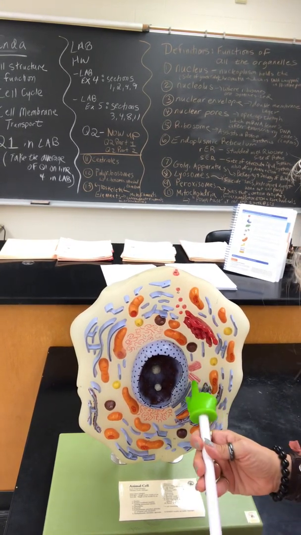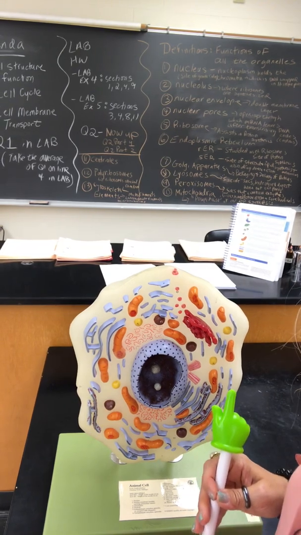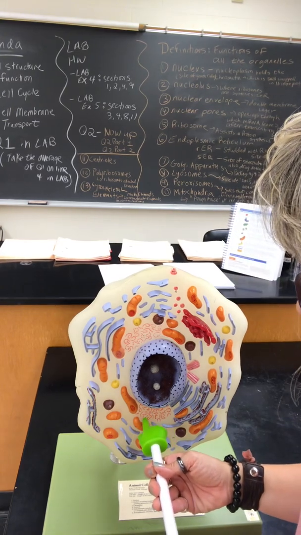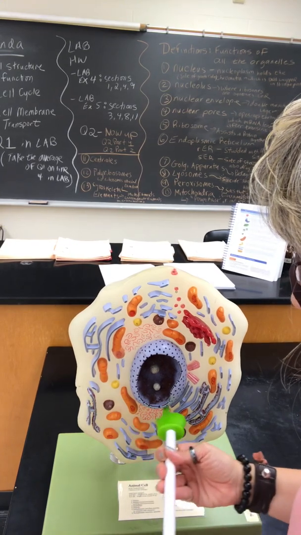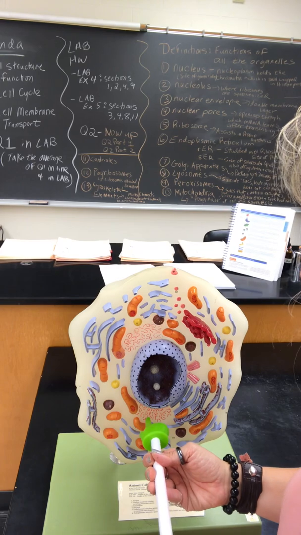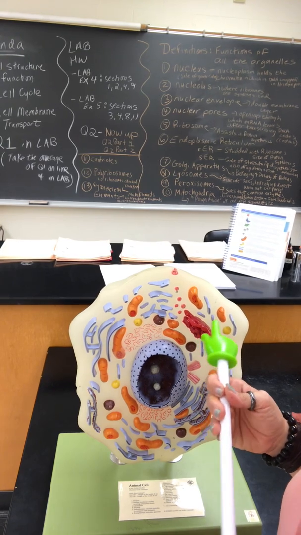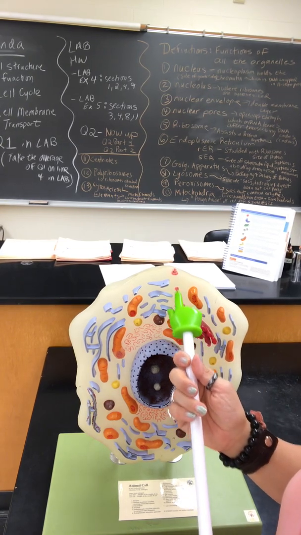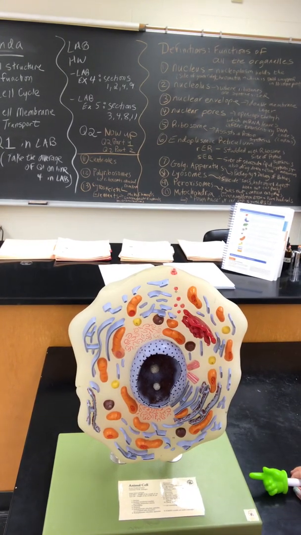Next, you can see here the centrioles. These are structures that will help move the spindle when the cell divides. Over here, you can see these little strings with ribosomes. These represents the amino acid chains with the messenger RNA and the ribosome. This is where translation is taking place where the ribosome attached to the messenger RNA and it's translating the code so that we can form a polypeptide chain, which develops into a protein. The polypeptide chain goes to the Golgi apparatus to be packaged and delivered, and the Golgi vesicles deliver it outside of the cell.